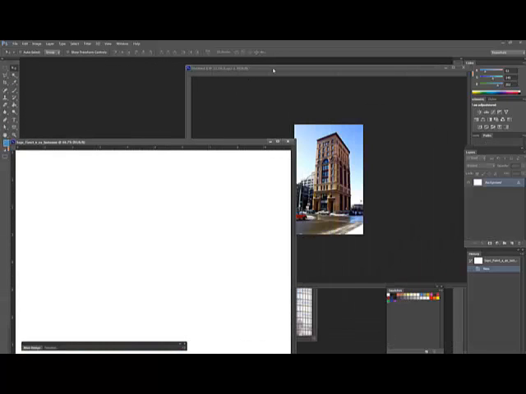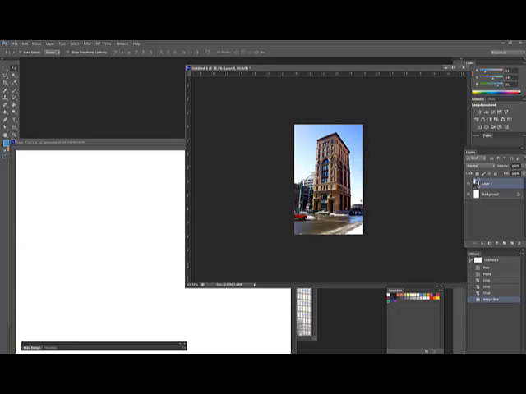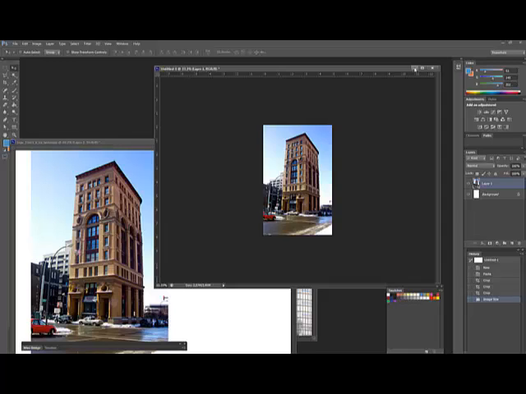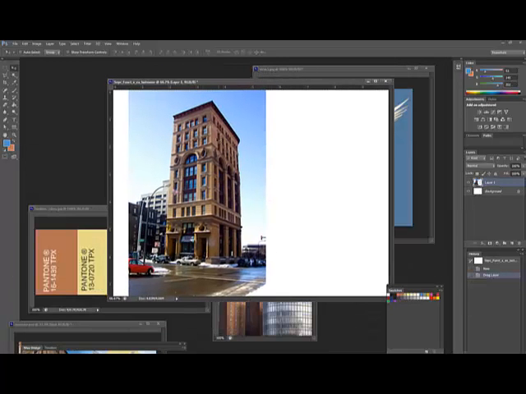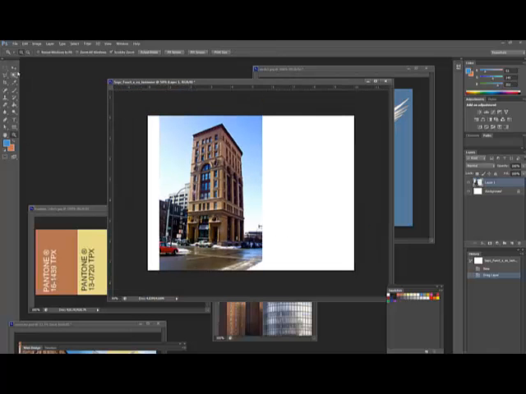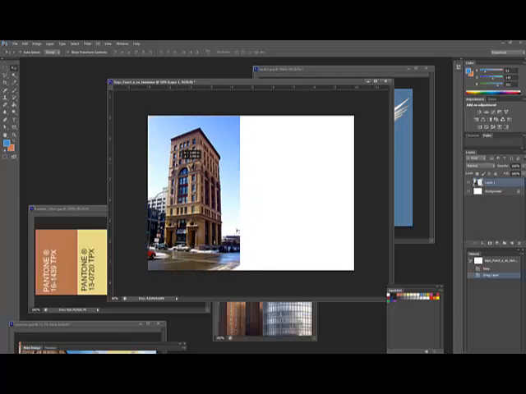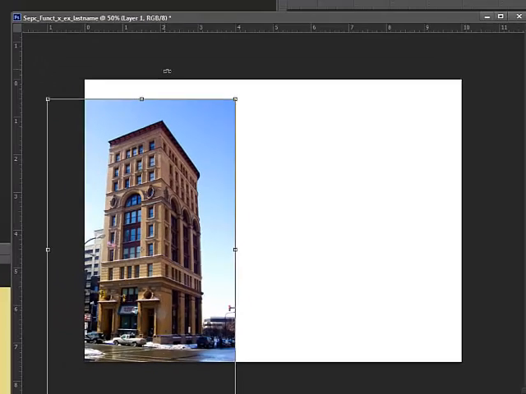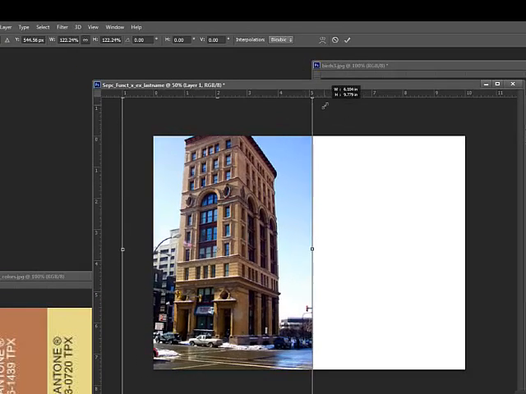Okay, so the first thing we're going to do is take this image we have of the Dunn building. We have our little black move tool and we just drag it over here. And once we do that, you can actually get rid of that image. Okay? And so we're going to take this, and you can use your little zoom tool and hit the Alt so you can see how it looks. Now I can make this a little bit bigger by grabbing this, hitting the transform button, clicking on a corner, and I always hit the maintain aspect ratio and make it a little bit bigger, then hit the check.